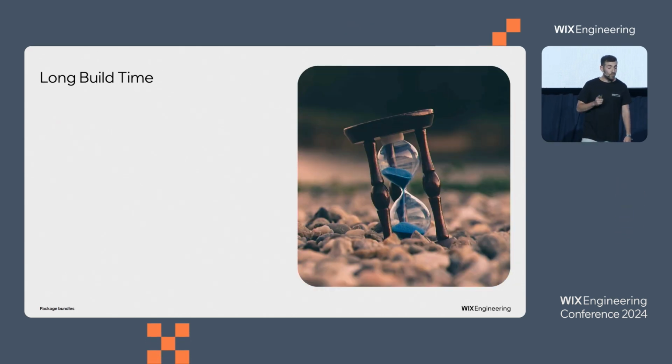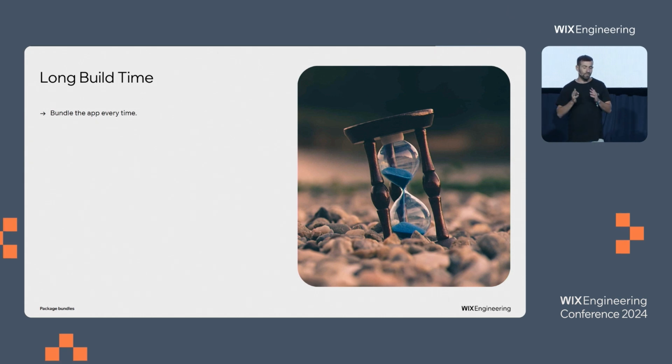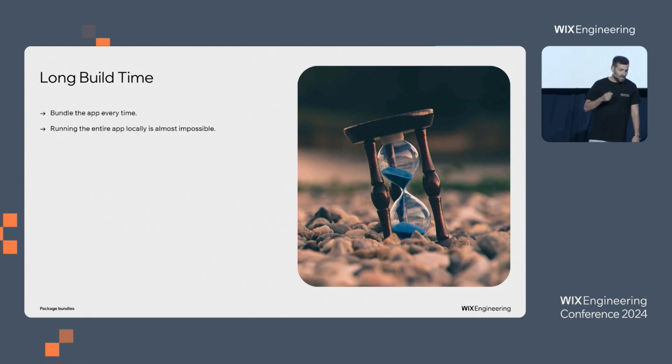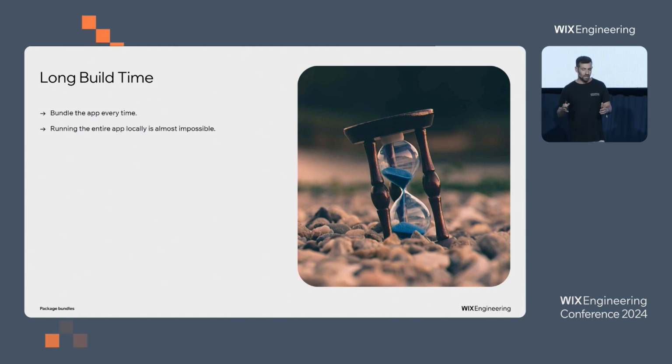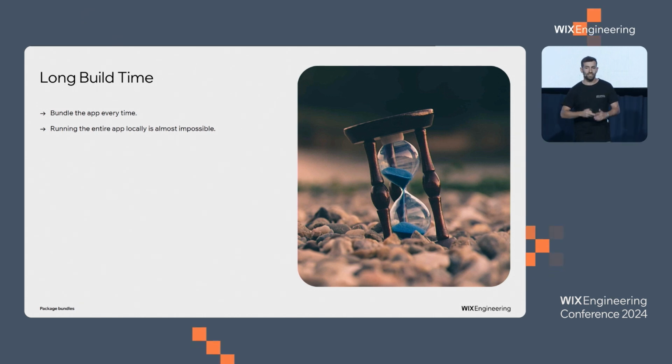The next issue is about the build time. And for the same reason, we have to bundle the entire app every time. Only one module will change, bundle it from the beginning. That also means that if we want to run the app locally, it is almost impossible. What we do is we have a module environment and we take a subset of the modules and run it with them, but if we want to run the entire app together, it is impossible.